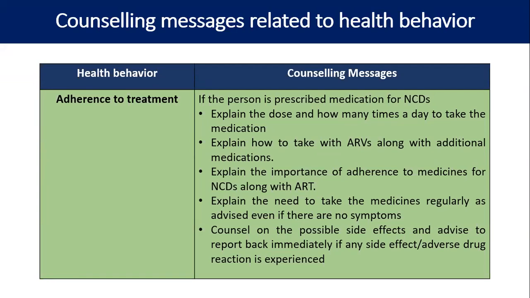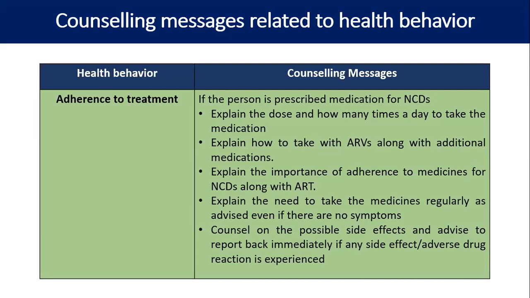Now, then adherence to treatment. We should explain to the patient the dose and how frequently he has to take a particular medicine, and how to take care with ARVs along with additional medications. For example, whoever is working in the ART center knows that for dolutegravir, even if the patient is suffering from anemia, we cannot co-administer iron supplements with the dolutegravir at the same time. At least there should be a gap of 6 hours.